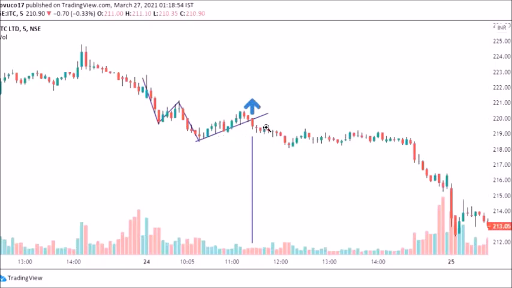So just a wick touching is not considered to be the proper breakdown. The whole body of the candle should break this trend line, then only it is a proper breakdown. So here you can see this candle gave you a proper breakdown along with the volume confirmation. So this can be your entry candle, below this candle will be the entry, and above this candle's high will be the stop loss. Keep an RR of 1:2. You can see the stock after that started moving down.